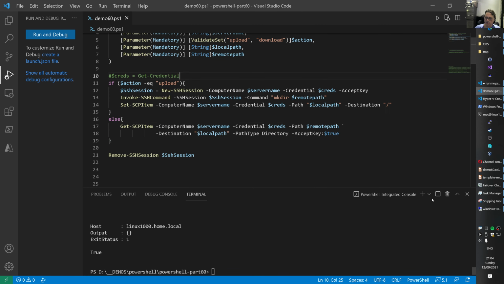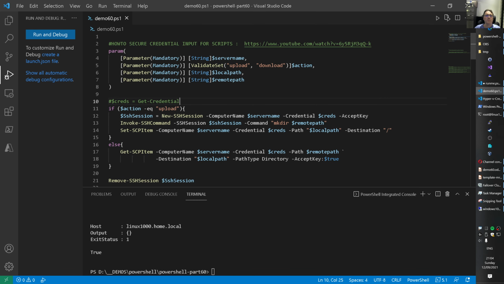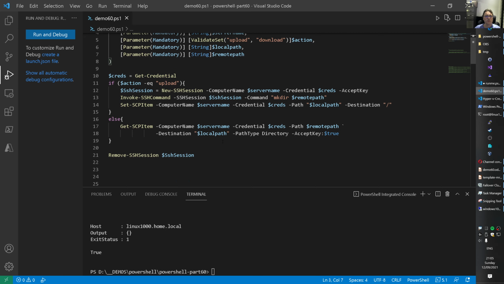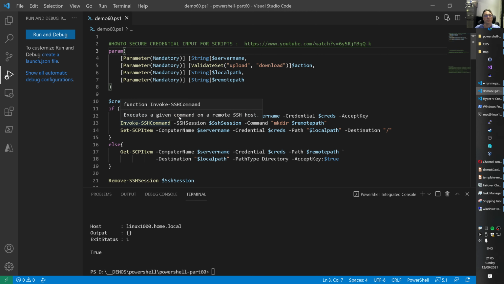So now there we have it, a simple script with some input: upload, download, local path, remote path, server name, and based on that, we download or upload information. And if you automate the credential part with the video I created here, then you can automate all these steps. And this is a very simple script. You see that it's 21 lines, so I bet you can advance it a lot.